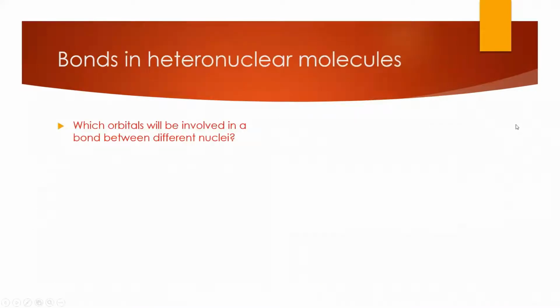Now, how do we apply this to heteronuclear molecules? One of the first things that we will note is that we lose some of the clearness for labels. So our G and U symmetry, we're relying on the fact that our two nuclei were the same. If the two nuclei aren't the same, we can't apply GU symmetry. We also can't clearly label things as bonding and antibonding. In some cases we can, but in some cases there are other orbitals that are non-bonding, and maybe you remember that term. So sometimes we'll drop the asterisk labels for antibonding as well. If we know an orbital is antibonding, we'll add that in.